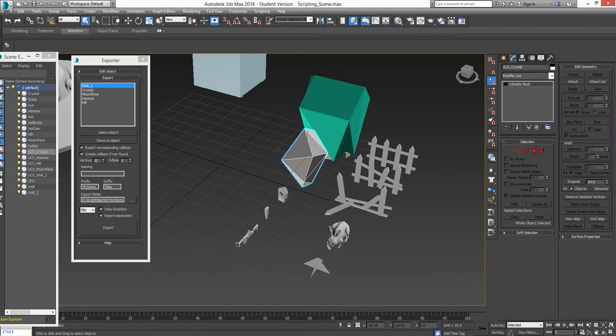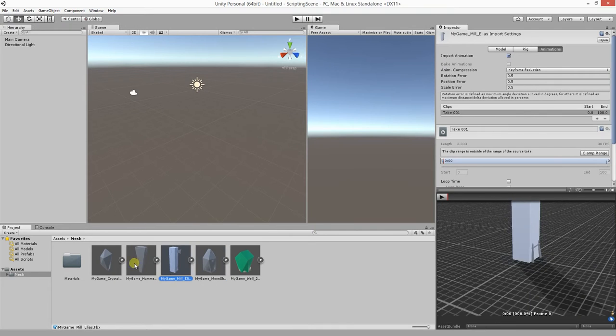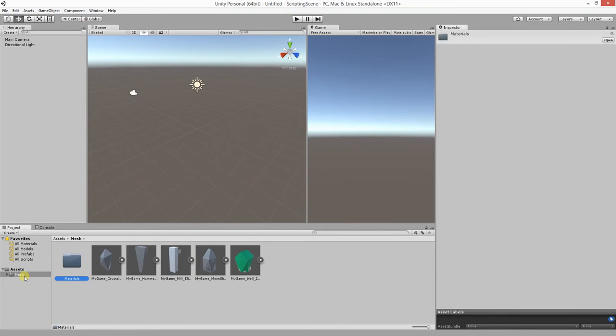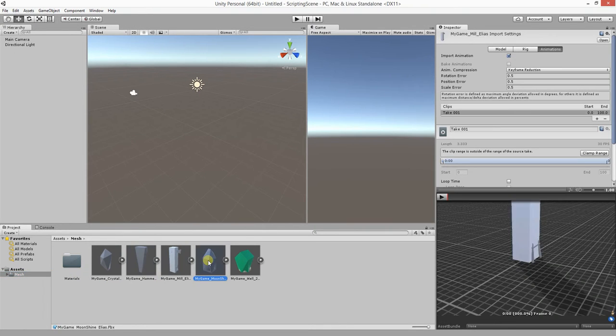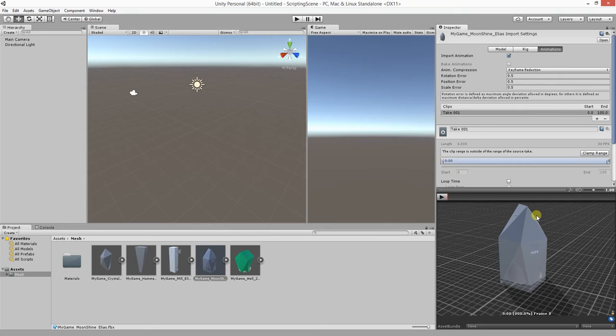When I check my Unity project now, if it wants to open up, yes, here it is. You can see the meshes are exported with the materials in my mesh folder and with the collision meshes. Unity doesn't really use this UCX collision mesh, but for Unreal Engine it does.